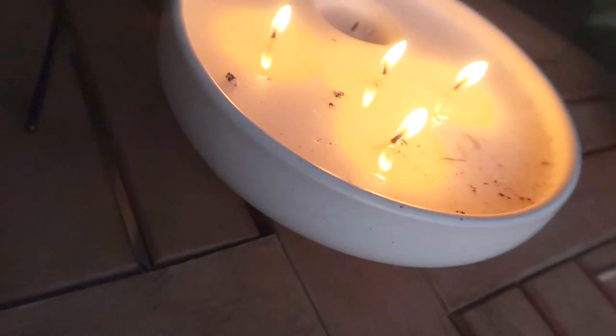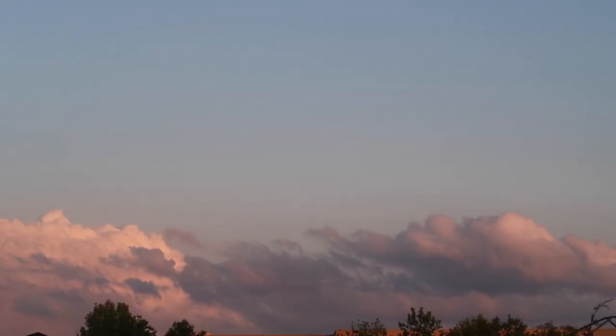This candle smells good. Oh, I lit the candle that I got from Target, the one that's supposed to repel insects. It got dirty from all the rain, but it smells really good. So beautiful. What's that one movie where the intro is like the girl sitting on... DreamWorks. Yeah, it looks like the DreamWorks. It does.